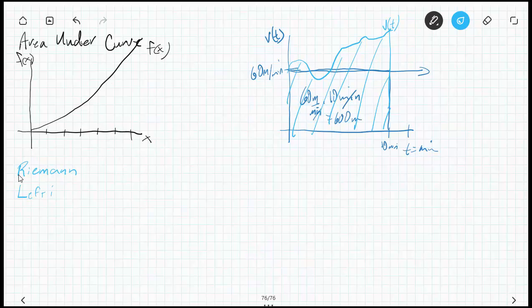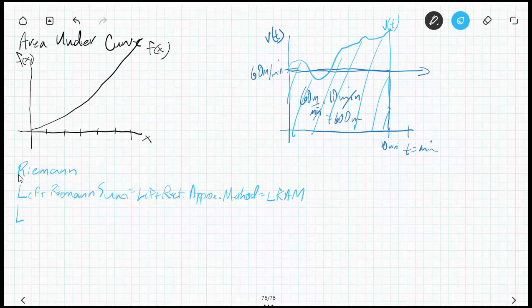Left Riemann sum. And there are some notational obstacles we have to get out of the way. Sometimes you will see this as a left rectangular approximation method, depending on your textbook, which is written as LRAM. But if it's written as L, with a subscript here, then you know that it's a Riemann sum. That's sort of the conventional notation.